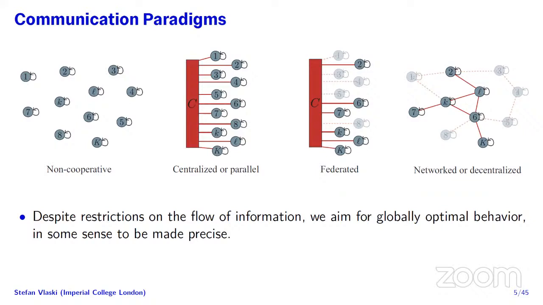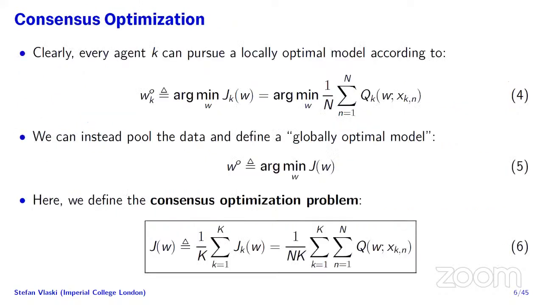This goes to the observation that I made earlier, which is that throughout most decentralized works, you will find this desire to avoid dependence on the graph topology. But we know, from results and insights in GSP, that the graph a lot of times can contain quite interesting information. So the question is, how do we reconcile the two? Then how do we now define globally optimal behavior for a collection of agents?